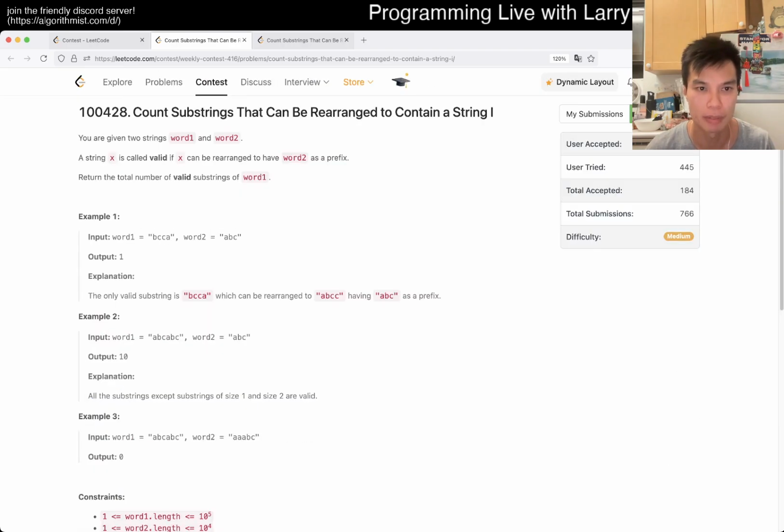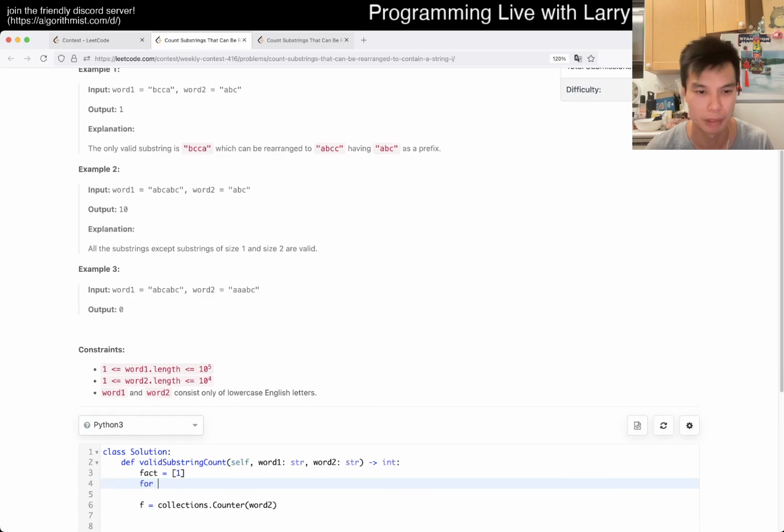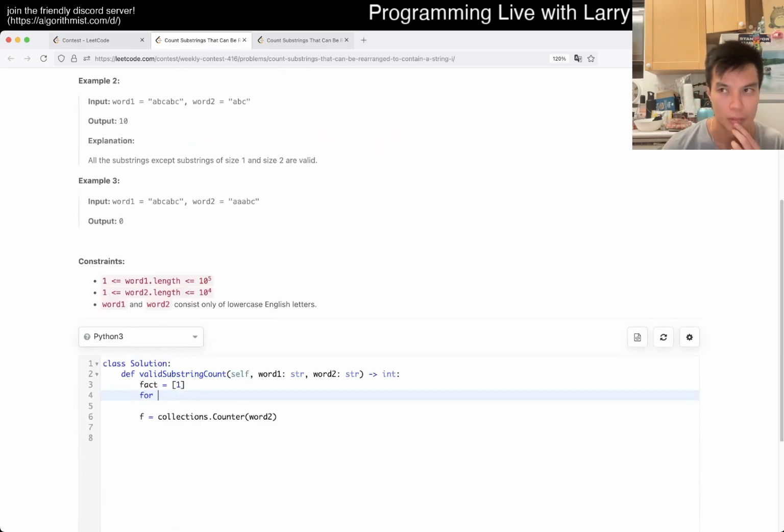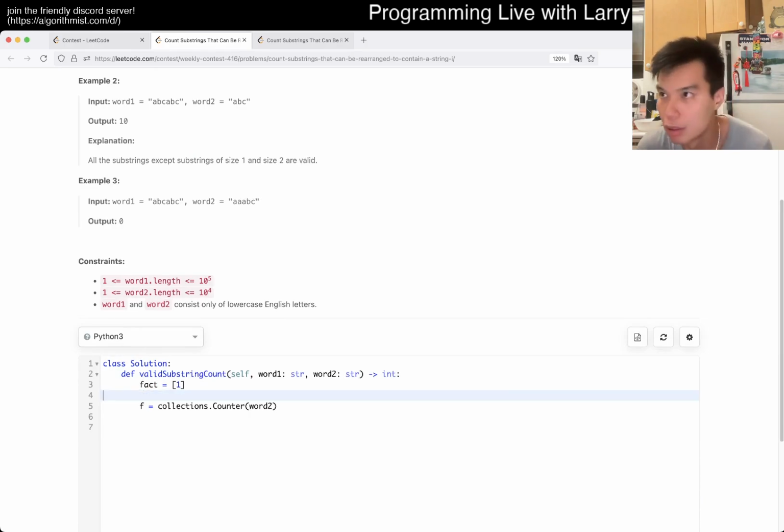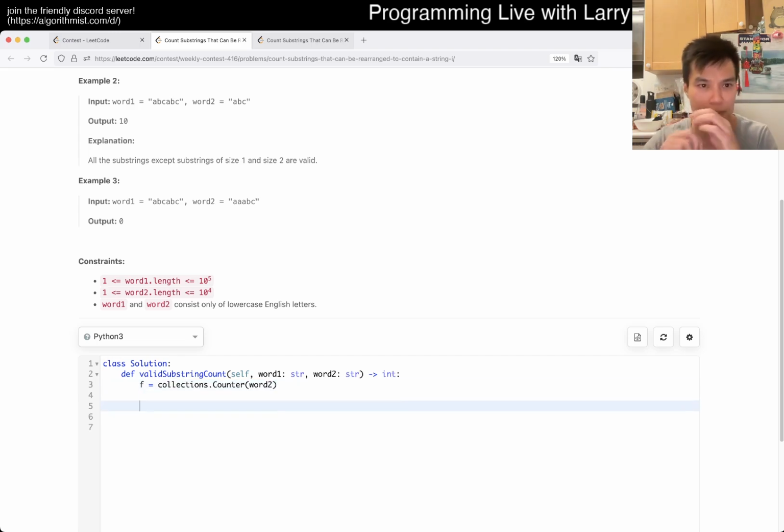Is there not a mod thing? Oh, I guess substring is never going to be mod. But do I not need factorial for this? I don't know. Well, oh, it's only up to 20. No, that's not true. Maybe not. Maybe I don't need it. What am I doing? Okay.